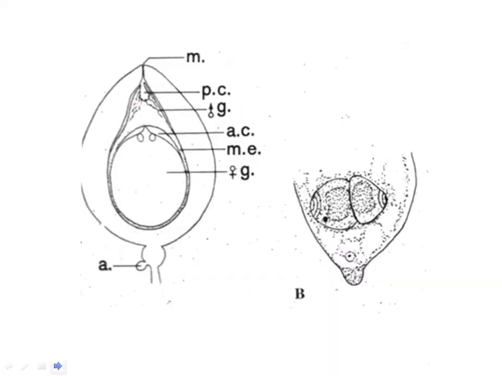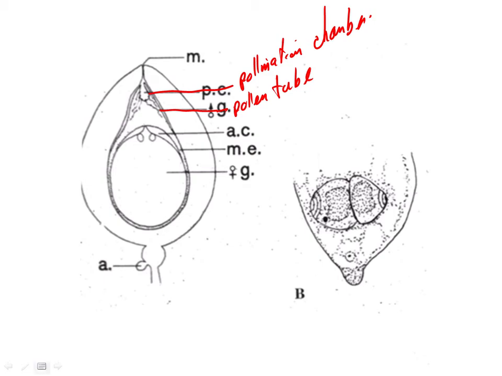Here's the process taking place at a later stage. You can see now, here's the pollination chamber. It says male gametophyte there, but what we're going to say is that's the pollen tube. And you see that that is growing through the megasporangium. Let me highlight the megasporangium with yellow. So the pollen tube grows through the megasporangium. And you can see there's been a tremendous enlargement of the megasporangium there. Oh, the whole ovule has tremendously enlarged.